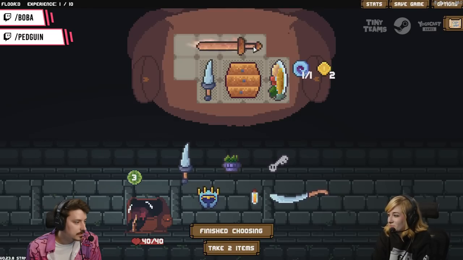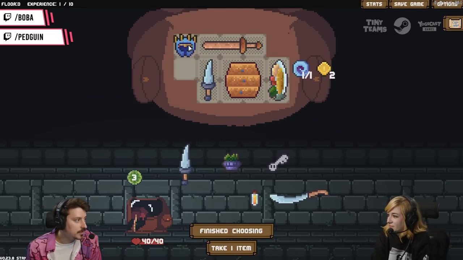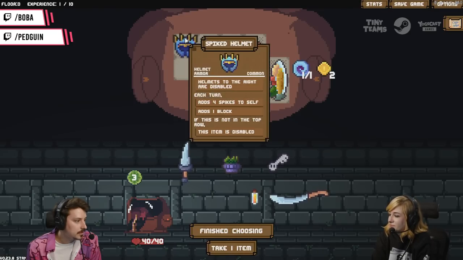This is really cute. What's the key do? Because this takes up... Oh, it's just... Oh, okay. That's not that bad, actually. What does key do? Wait.